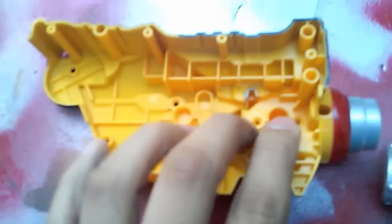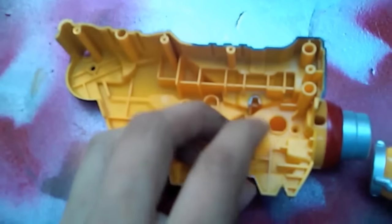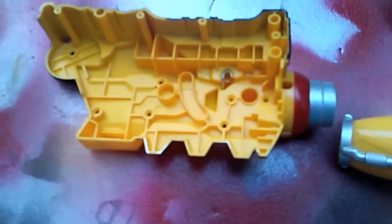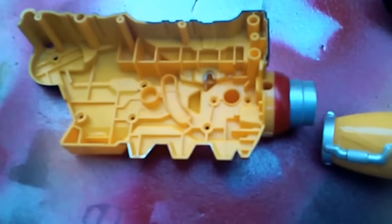And the two screws are on. There we go. See? And you see now, there you go. See how that silver is no longer yellow? Now looks cooler. So now we're gonna go ahead and put the other barrel on that guy.